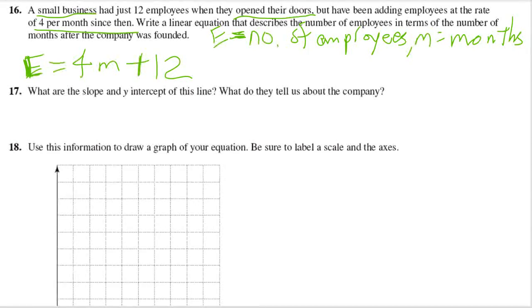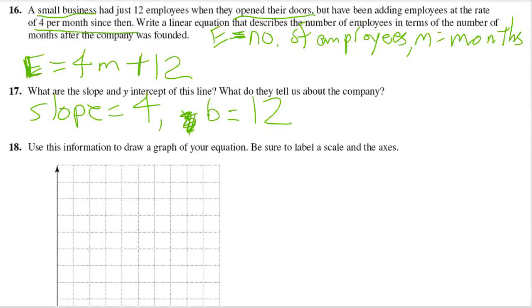So what is the slope? Okay, slope is m. I'm sorry, slope is 4 because it's multiplied by m. And I was just about to write m equals 4. We normally use m for slope. I should have thought of that when I used m for months. So months is not going to equal 4, except at 4 months. The slope is going to equal 4. Okay. The y-intercept, we usually write b for y-intercept, so I can say b equals 12.